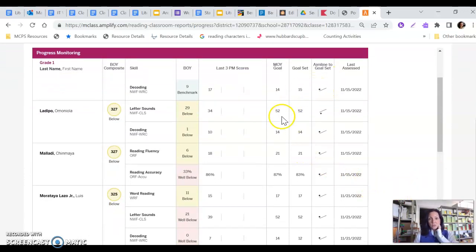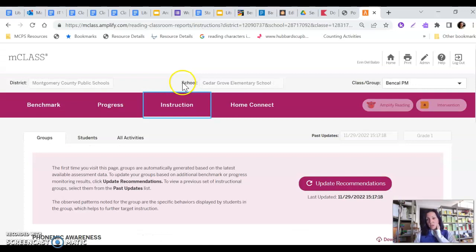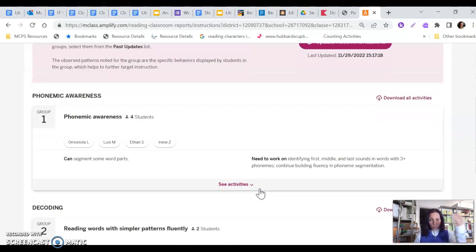So you can see if the student was aiming to the goal line. Where we wanted to focus towards the end of that meeting was going to the instruction recommendations tab and really digging into what skills might be useful in a small group skill-based group for instruction.